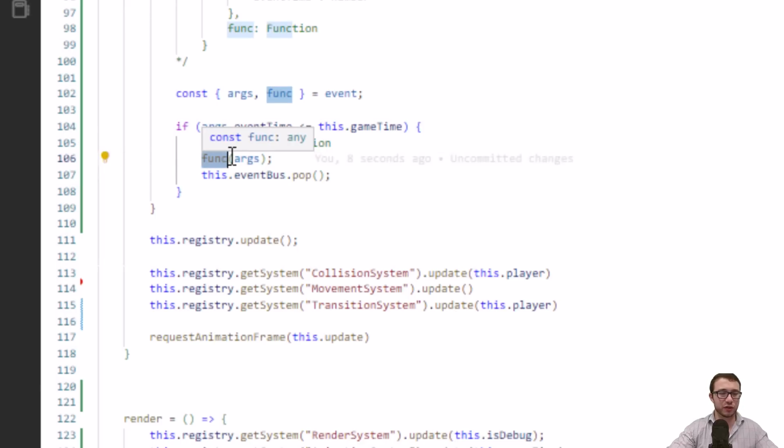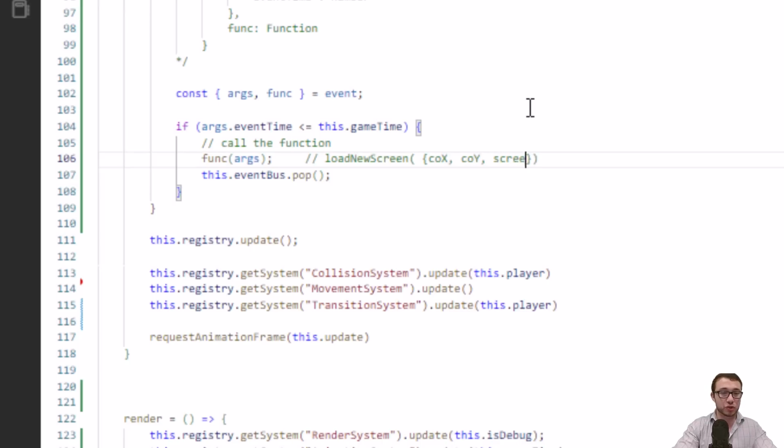Just imagine that this function says load new screen, because it's going to handle a variety of functions in the future. But for right now, all you need to know is that it's handling the load new screen function, and it's taking args, and args look like this. It looks like co-x, co-y, and screen. So that's really what's happening here.